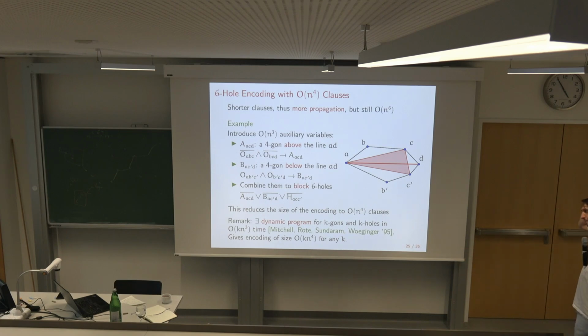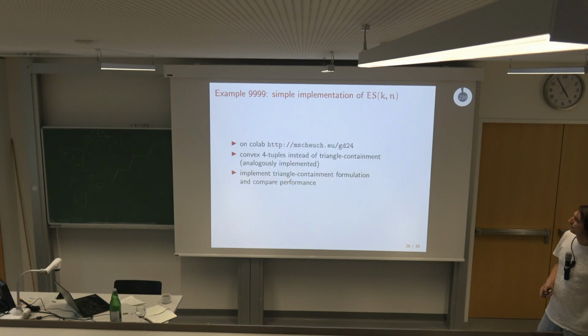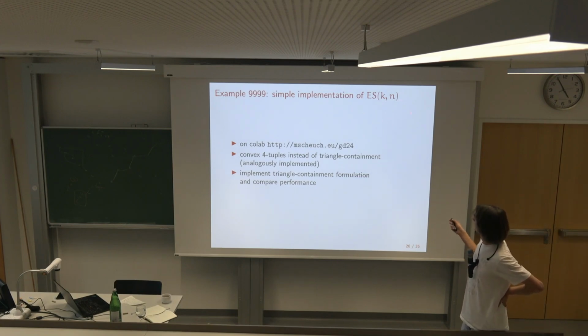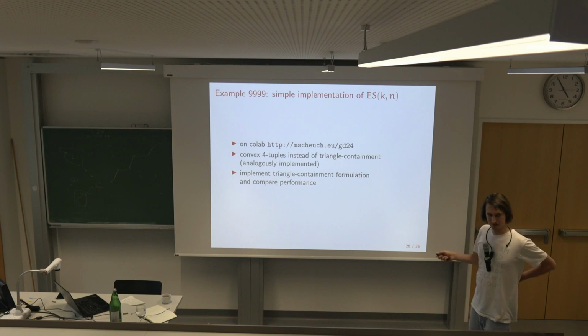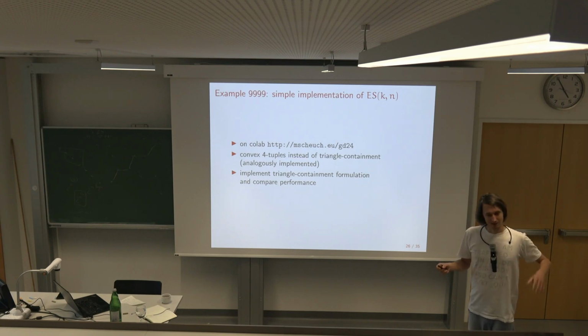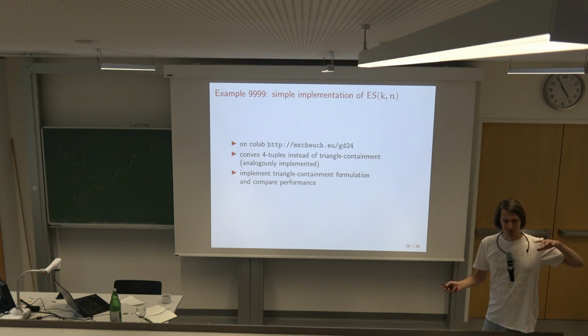But yeah, so this can be done for any k-gon, k-hole. We only need 6. This is the last implementation exercise I'm going to skip. So I put the code of the Erdős-Szekeres encoding. If you want to have a look, it's there, and I just put a very simple encoding there. So the actual code is much more complicated. I showed you some of the optimizations.